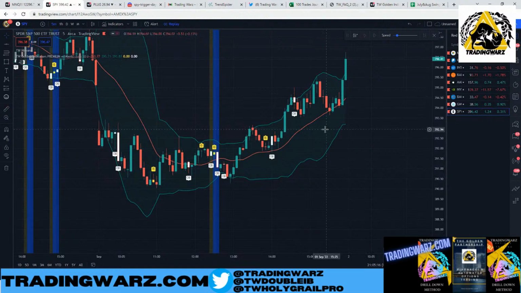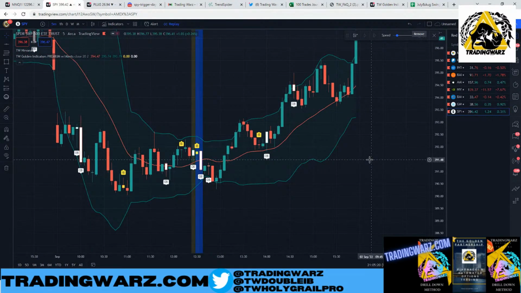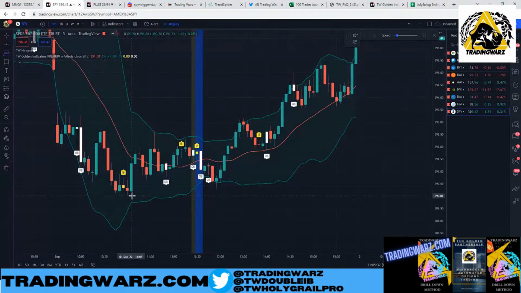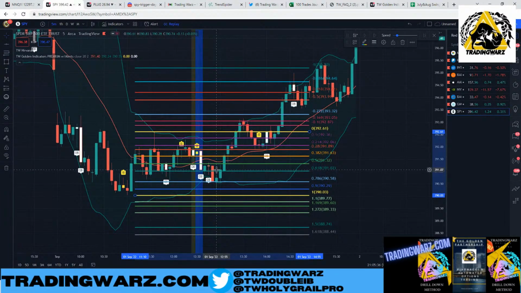But what I like to do here is something called a fractal trade. So what is a fractal trade? A fractal trade is when I'm taking something on the weekly chart and applying it to a lower time frame. So what I'm doing is I'm stacking multiple confluence. For example, here we had that 618 on the weekly chart. So what I did here is I took the Fibonacci from the low to the high, and I got in basically on the 618 on the 5-minute chart.